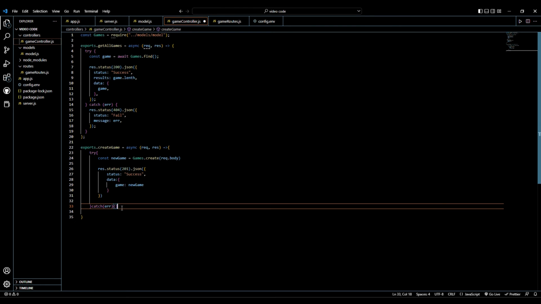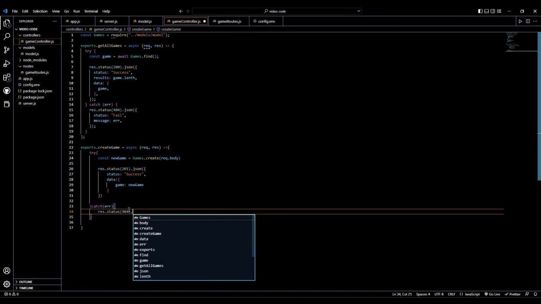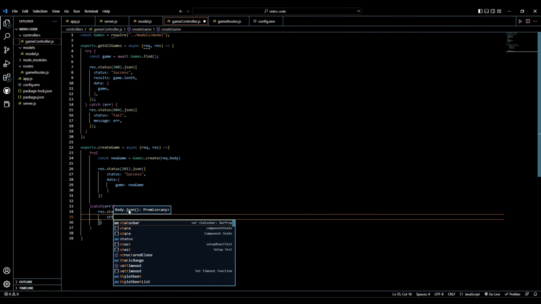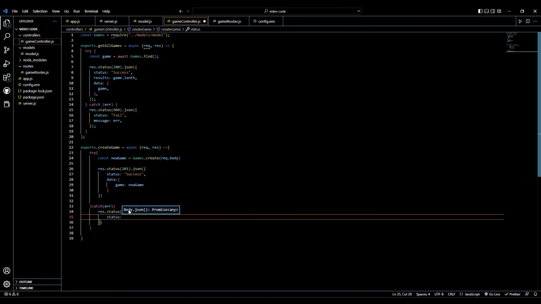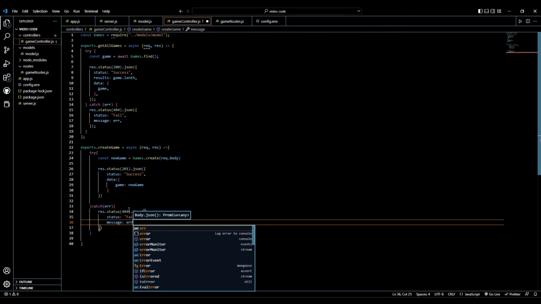And then down in this catch block, we are just going to say res.status(404).json, status: fail, and then the message is going to be the error.